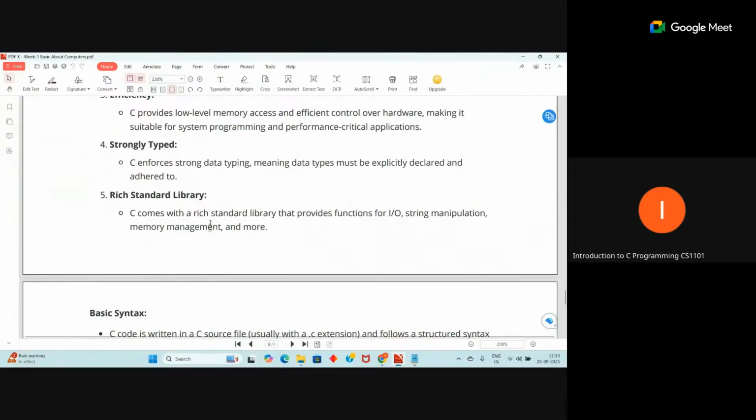Like that, you will be provided with rich libraries for performing all types of operations: string operations, mathematical operations, input output operations, memory management operations, everything. To perform all types of operations, you will be provided with library functions.